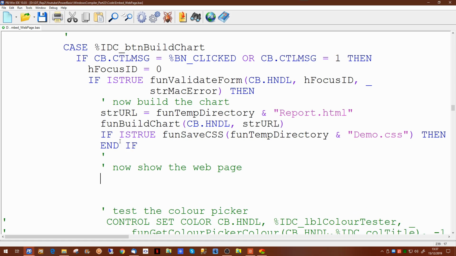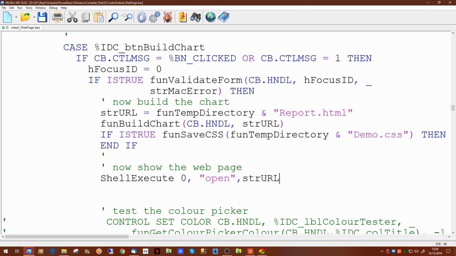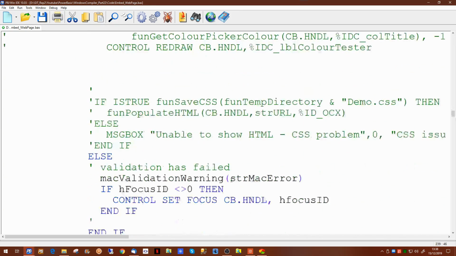And we're going to borrow a piece of code we did in a previous video. Shell execute. What this will do is it will take the URL we've created, which is basically a file on the local machine, and it will attempt to execute it in Windows with whatever the associated program is, which will be whatever your favourite browser is. This will do our task quite nicely.